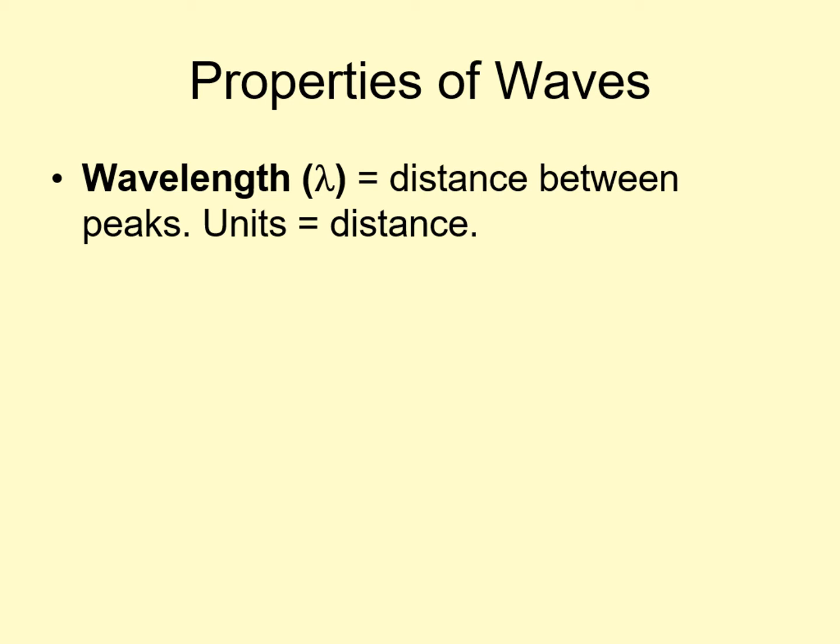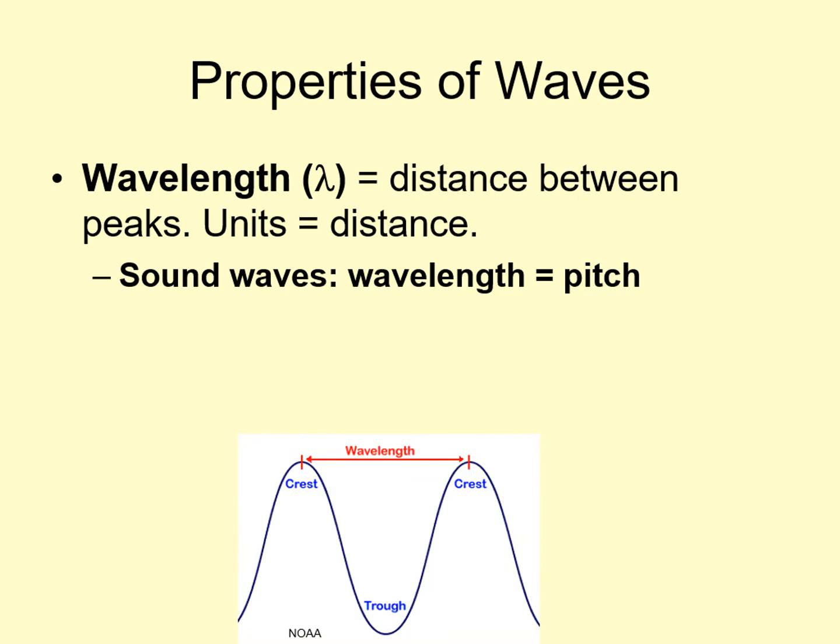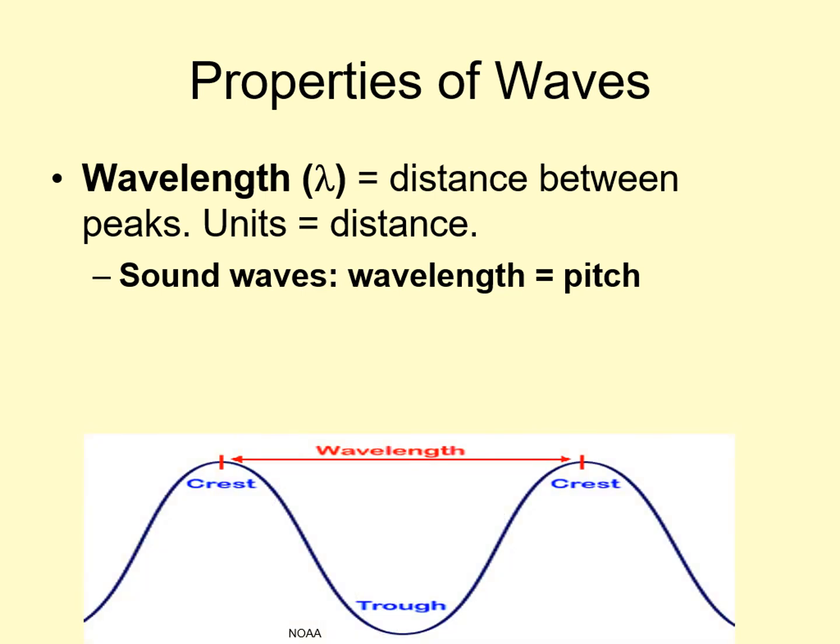Wavelength is one of the key ways of describing a wave. Consider sound waves, for example. A short wavelength sound is what we call a high pitch. Something like this. On the other hand, a long wavelength is a low pitch. Like this. Wavelengths are usually labeled with the Greek letter lambda, the thing that looks like an upside-down Y.